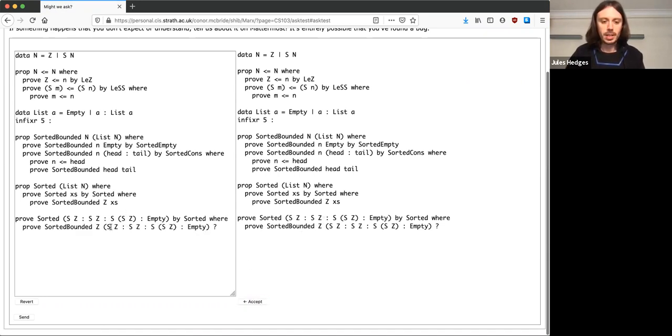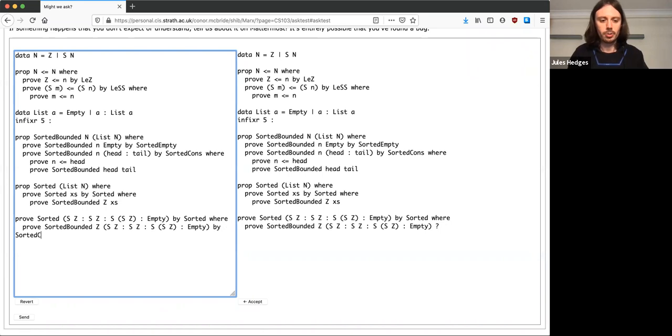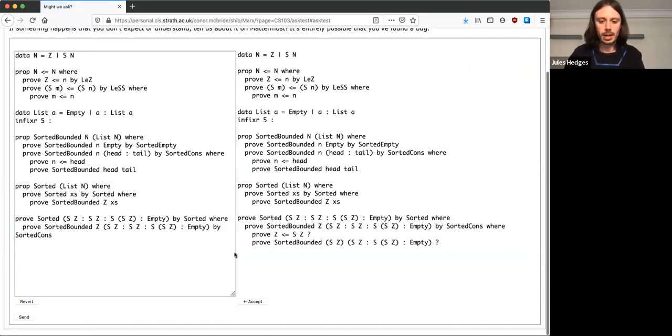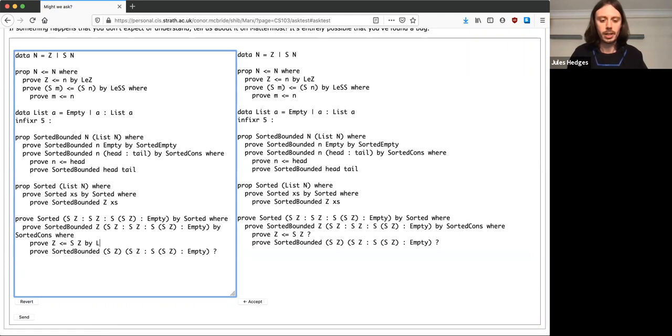Now this list is a cons. It's not the empty list, so I'm going to say by sorted cons. Now ask says I have to prove first of all that 0 is less than or equal to 1, which I can prove by LEZ. And secondly, that 1 cons 2 cons empty is sorted and every element is bigger than or equal to 1.